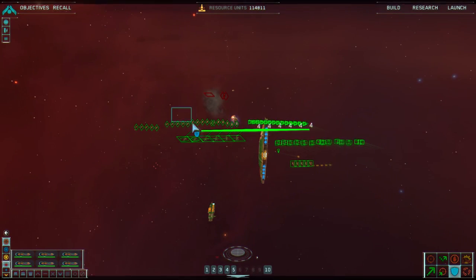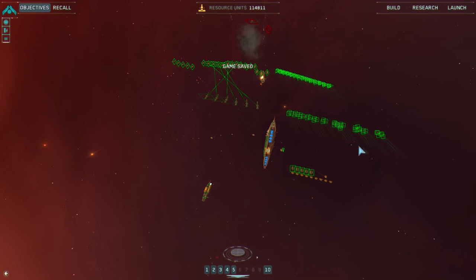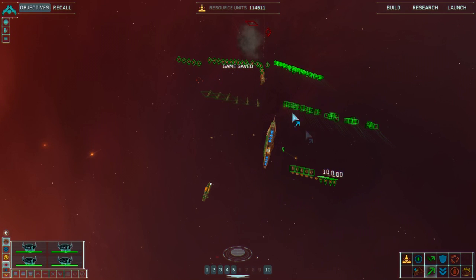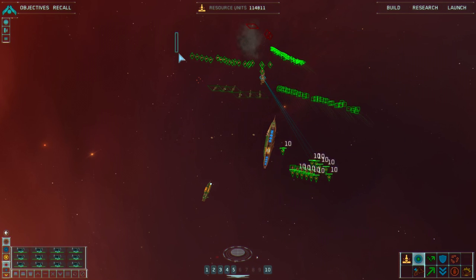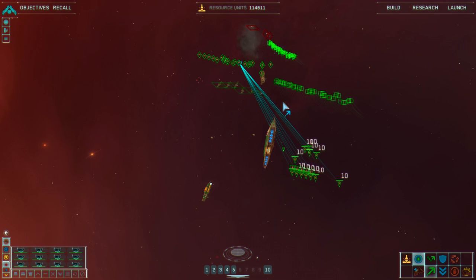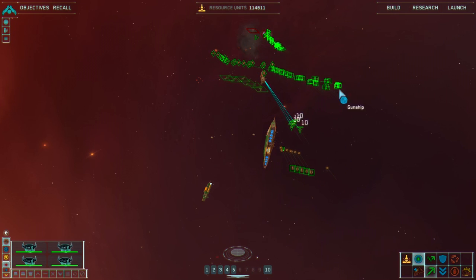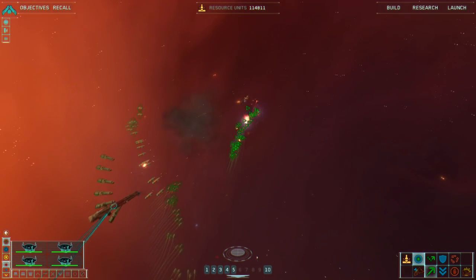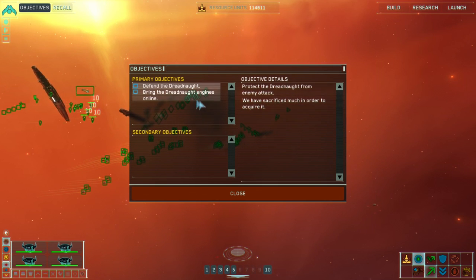Nice to be with you. Roger. Escort pattern. Is this all the resource collectors I have? Oh no. Roger. I just sent like a bunch. Ready. Repair. Holy shit, it's almost dead. Acknowledged. Strike group reports hostile contact. Drawing heavy fire. And these guys. I want like a bunch of these specifically just to go after that. Reporting. Is that all we're doing? Defend Dreadnought. Bring Dreadnought engines online.